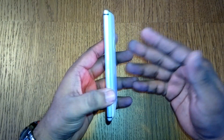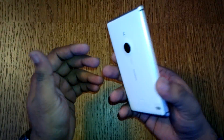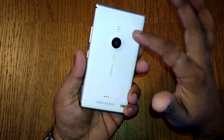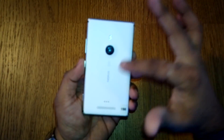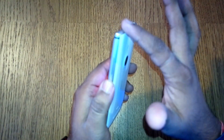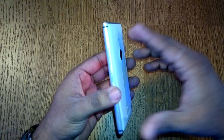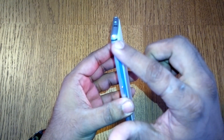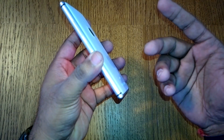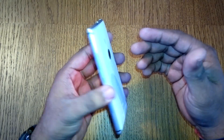For the first time, Nokia has moved from the unibody polycarbonate approach to a unibody aluminium approach. If you see the backside, this part is actually polycarbonate, but the sides have been changed to aluminium. The bands you see here — the upper and lower bands — are very similar to what you've seen in the HTC One and even the iPhone 5.